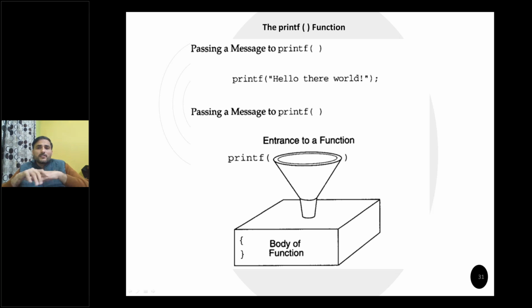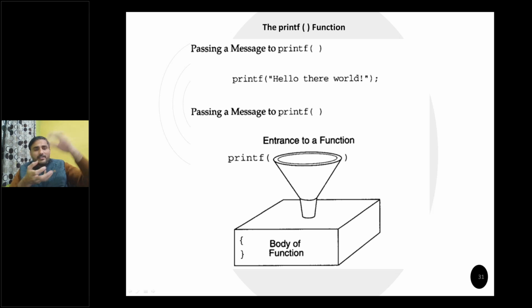The purpose of the parentheses in all function names is to provide a type of funnel, as you can see on the screen. You can imagine it like a funnel. Through this funnel we put the data, and this data goes to the body of the function.